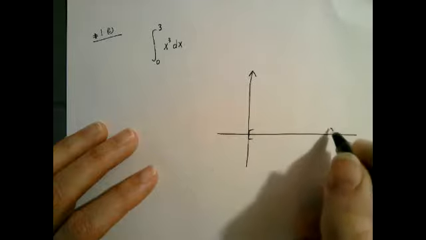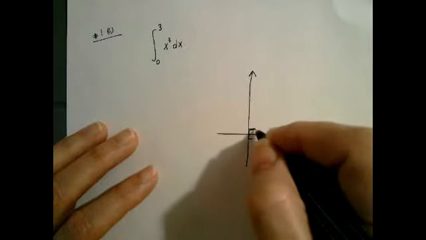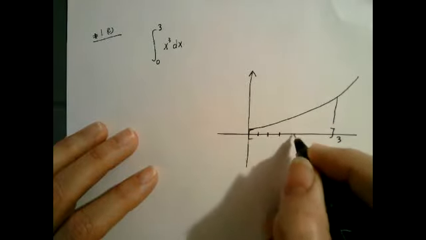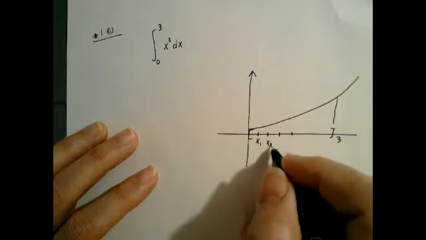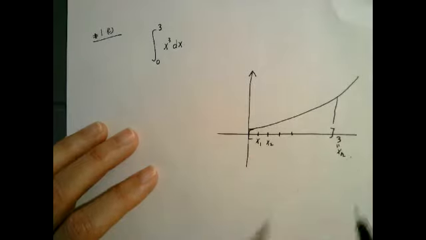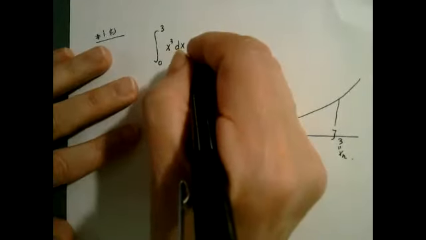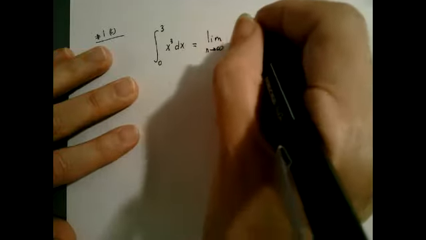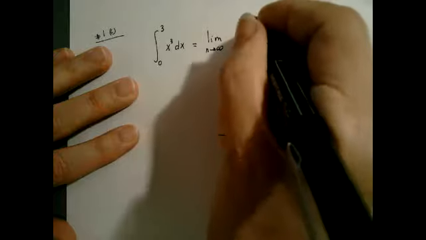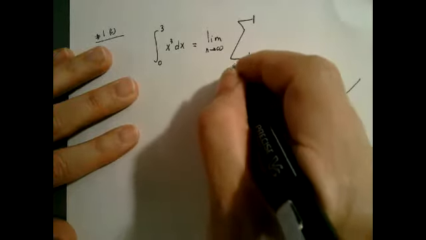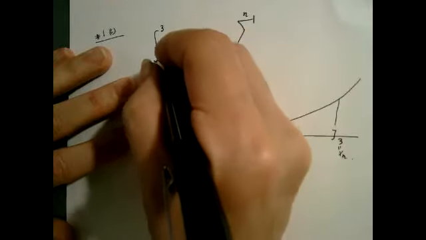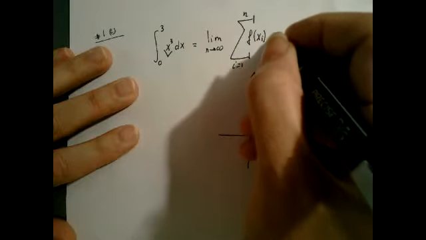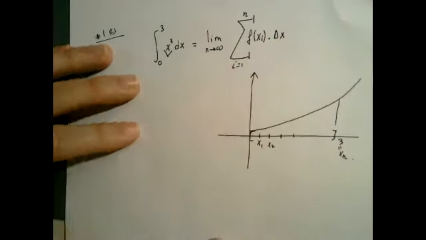We're taking the interval 0, 3 in general, and we divide it into n pieces. So we call these x1, x2, and this is xn. So this is equal to the limit as n tends to infinity, meaning when n becomes very large, of the following sum. That's really what I want, no more, no less. Sum i equals 1 to n of the value of the function at xi times my delta x. That's really the general sum.